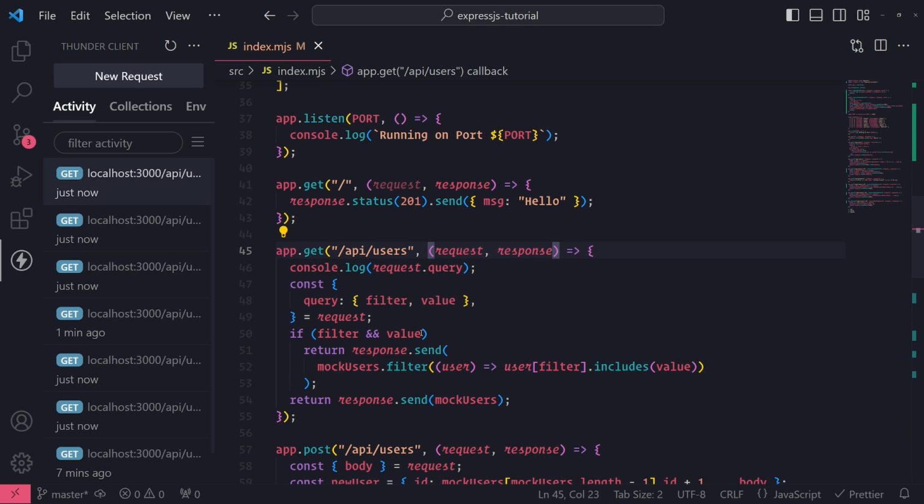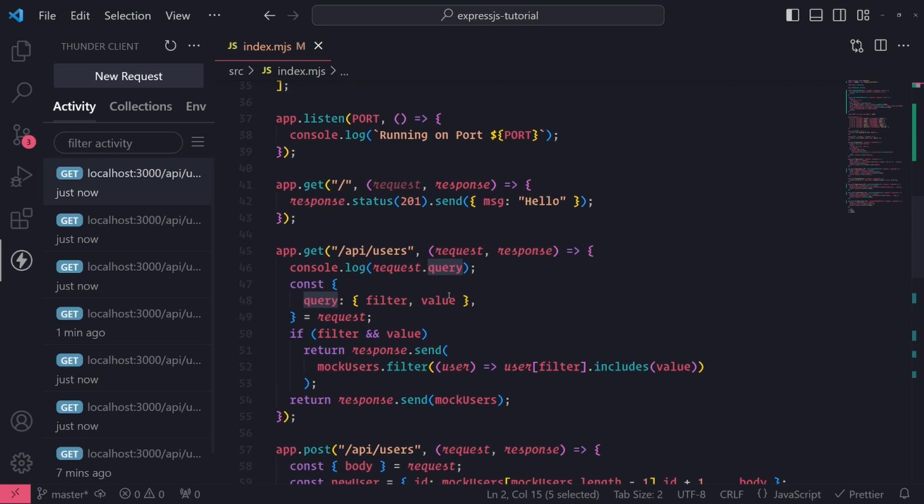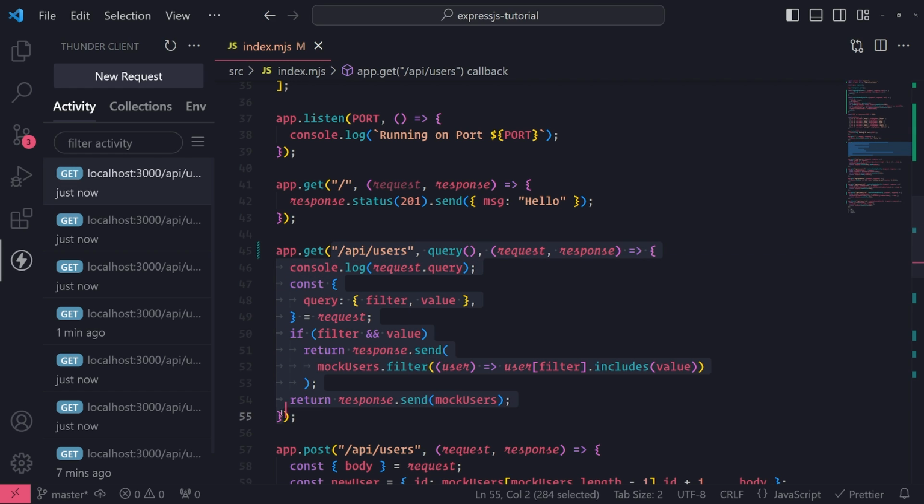Okay, but what I want to do is I want to pass this query function call as if it was a middleware. So we're going to pass it as an argument right before I pass this request handler function. So it's pretty easy. We're just going to go ahead and call query and then comma. So we now have 3 arguments for this app.get endpoint right over here. And now what I want to do is I want to specify the query parameter that I want to validate. So I'll just do a simple one.